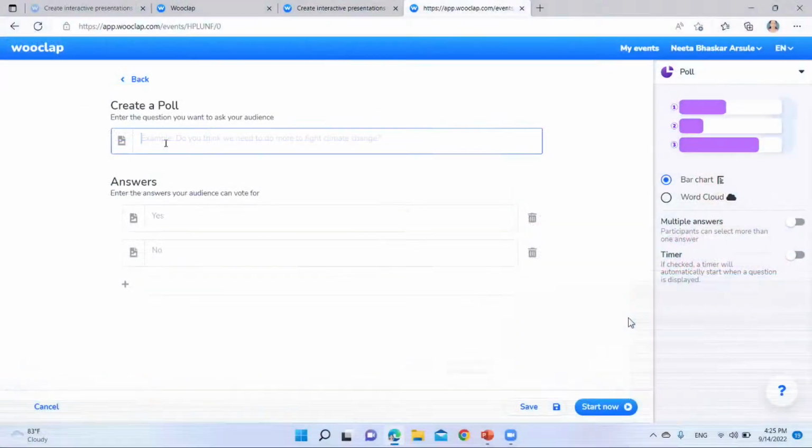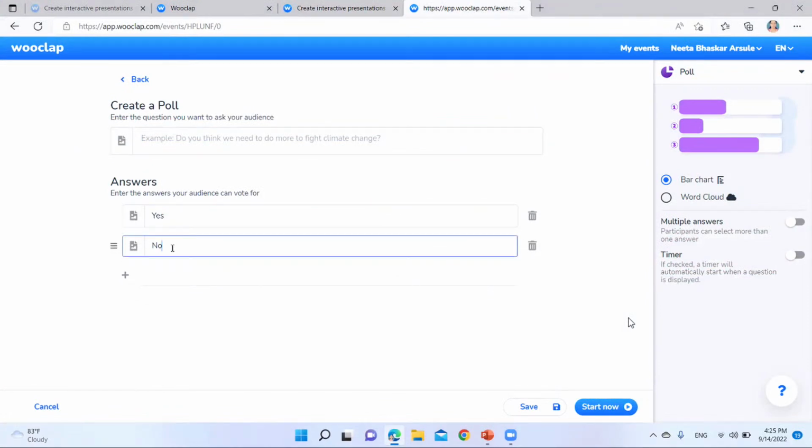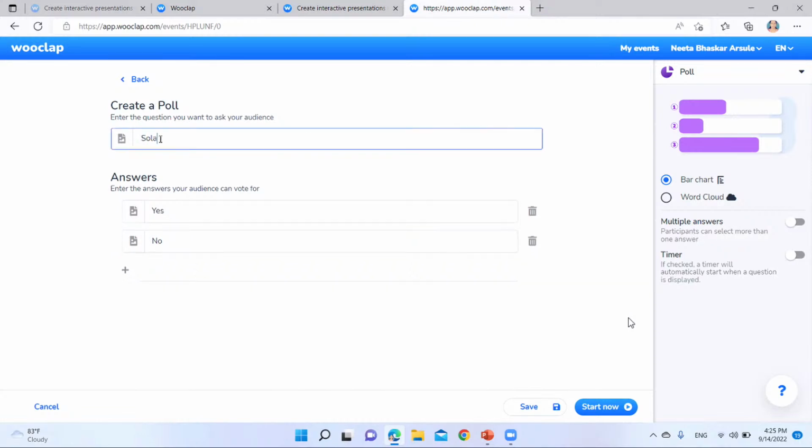In the poll we can take only yes or no answers, or other options also. But here I take solar energy used in our daily life or not, yes or no, for students. This is for primary class, so I add questions like this.